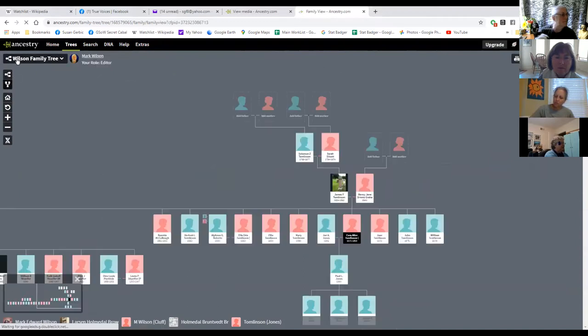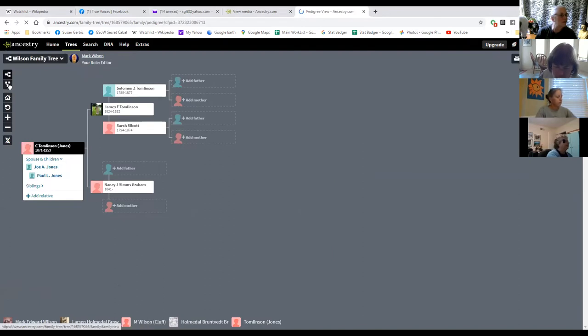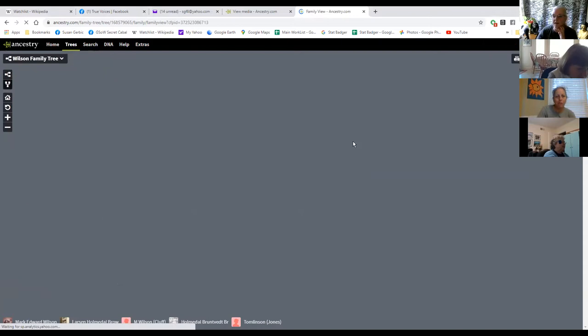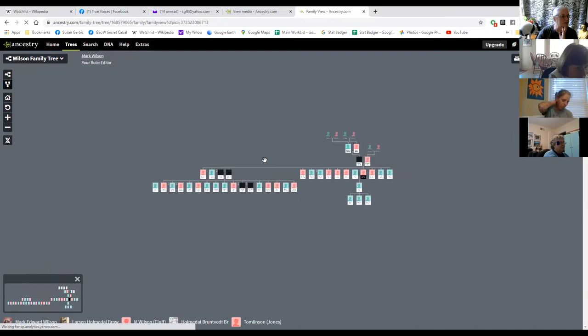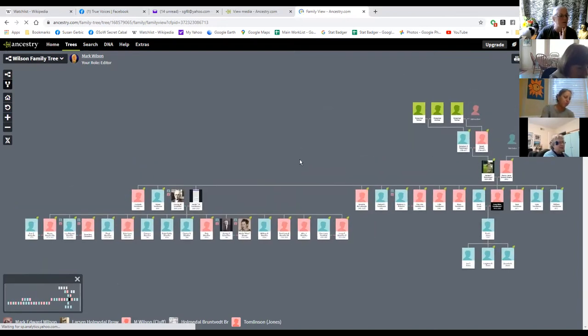So it says under where it says the tree, on the left-hand side, upper left-hand side right here. Can you see that? Yeah. My mouse is moving. There's one that goes right to left if you click on it. Okay. And then there's one underneath it that goes up and down. And I guess you have to decide which person you want it to start with by clicking on them first. I don't use this feature a lot because I find it just kind of cumbersome. Well, I just wanted to see what I had actually. Yeah, that makes sense. So you can kind of see where you're at.